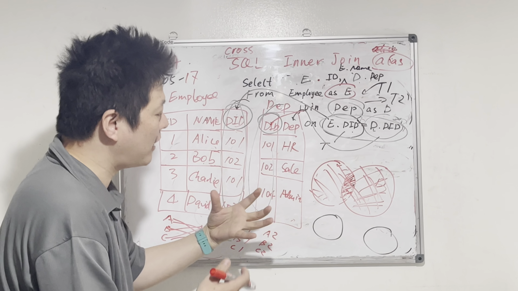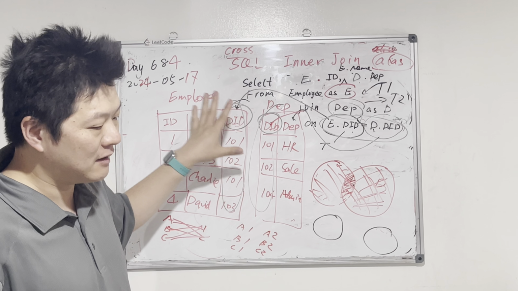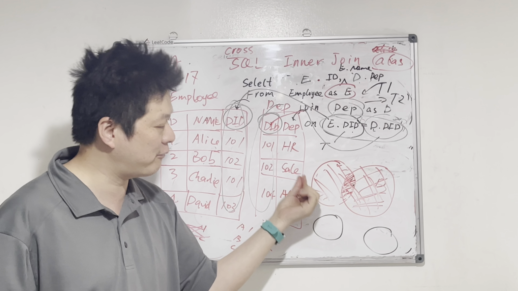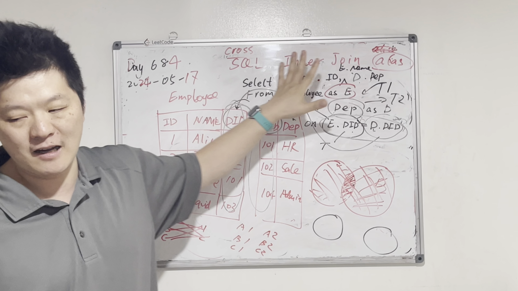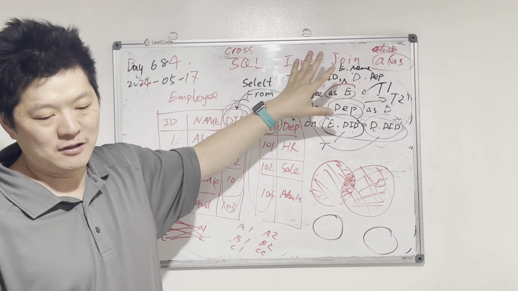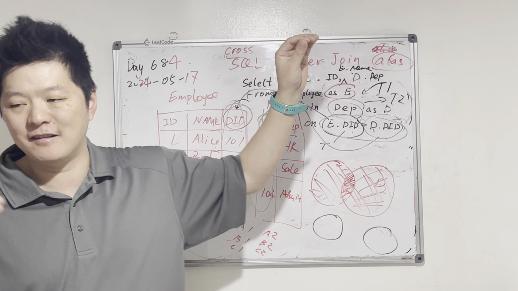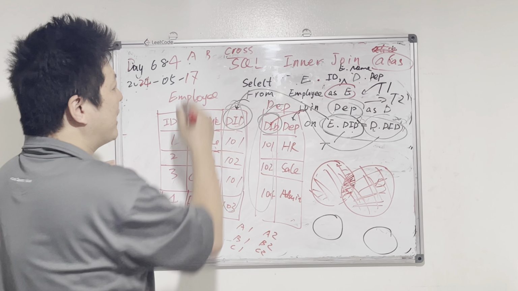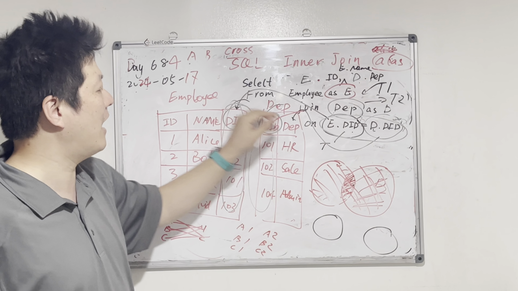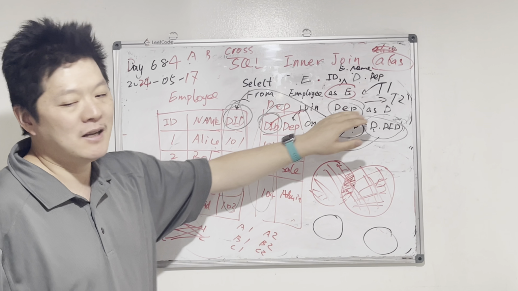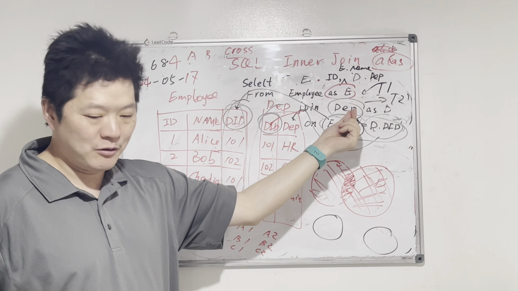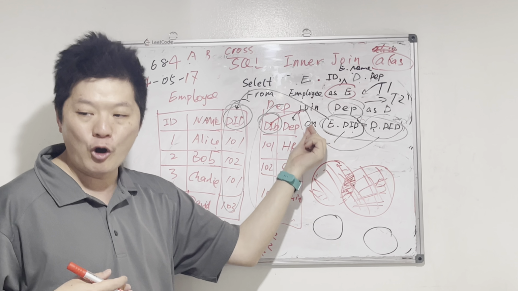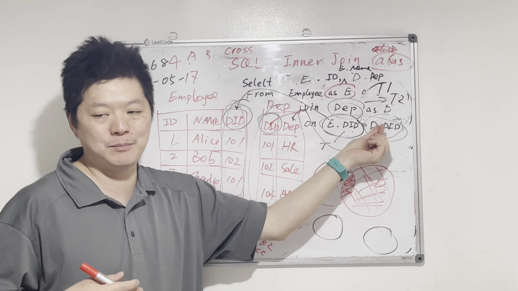When we join two tables, the inner join returns like a Venn diagram, right? It returns the matching records from both tables. So the syntax: select everything from the first table and everything from the second table. If these two tables are A and B, we can say select A dot star, comma, B dot star from A, the first table, inner join B. We explicitly say that we want to join these two tables from A to B, and then on A dot ID equals B dot ID.